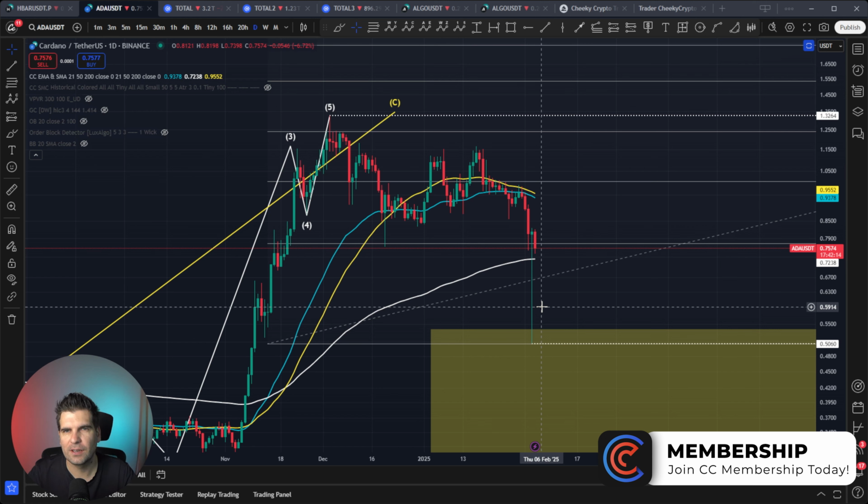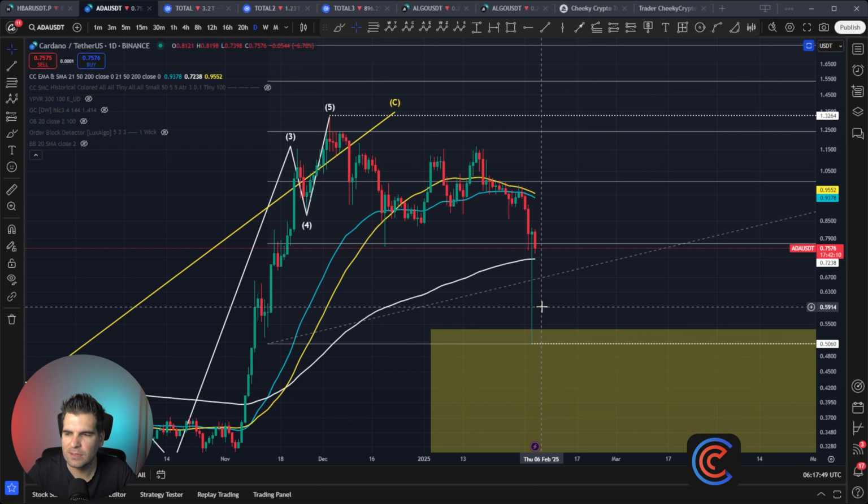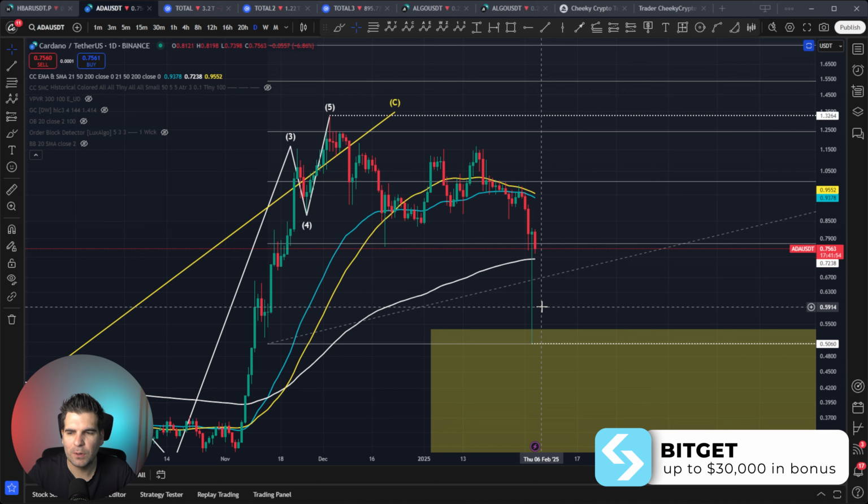Yes, that move to the downside was an issue created from cascading liquidations. Essentially, there was an insufficient number of buy orders in the order book. Basically, all market makers withdrew all of their buy orders as this started to happen. There was no buying, or a very limited amount of buying, happening on the spot order books, and that created a requirement for the price to move lower in order to find buyers.